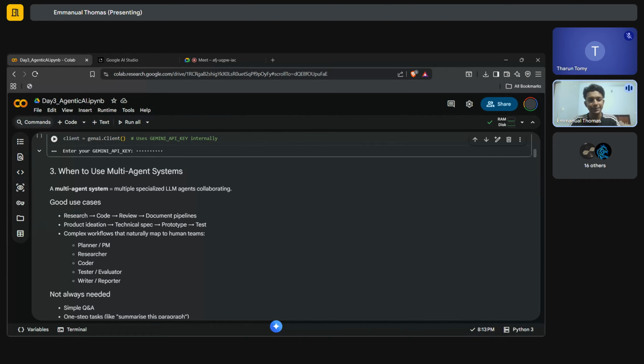And these multi-agent systems are based on LLM agents which have specific roles. The roles are a research role, code role, review role, and these can be used in product ideation, also research. Each role is given according to the requirement so as to get the agent to work according to what is required.